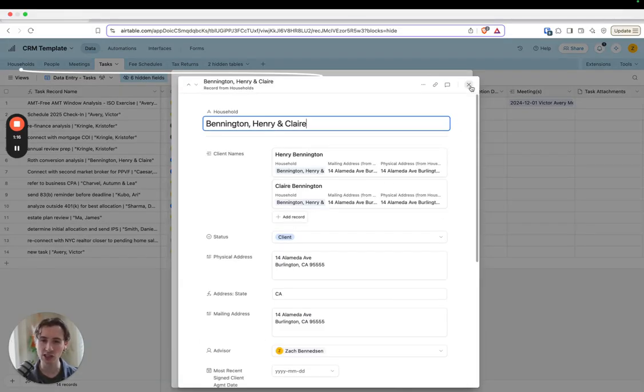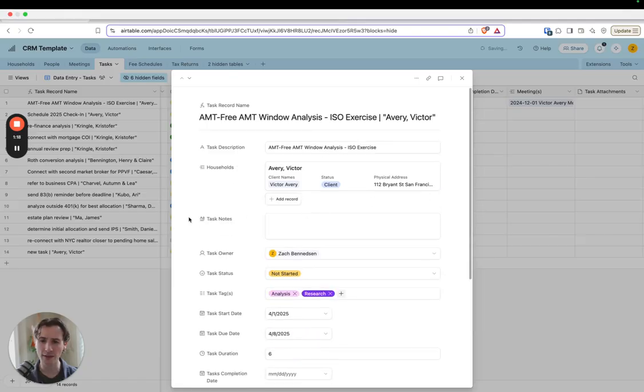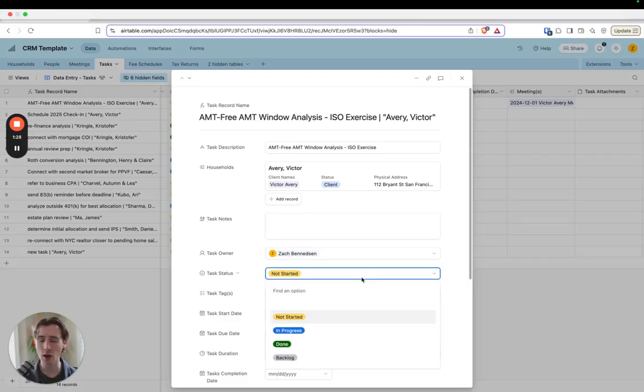Outside of the relationships, we also have a couple different attribute fields of the task itself. So for example, I can take notes on this task. I can assign an owner. I can assign a status. In this case, I just have a couple simple status fields, but if you have a larger team and need things like an in progress, a needs review stage, you can have that tag on here as well.